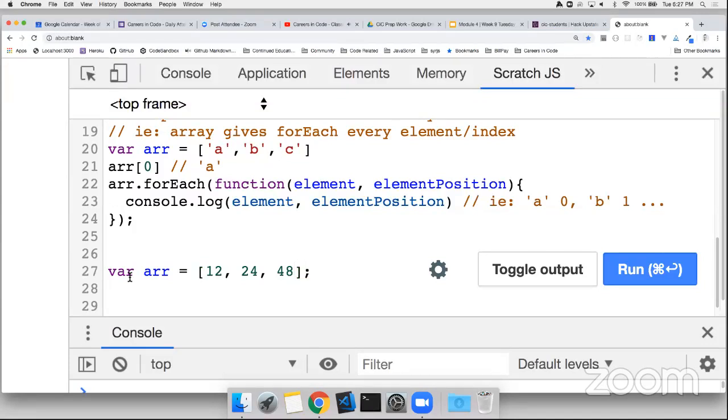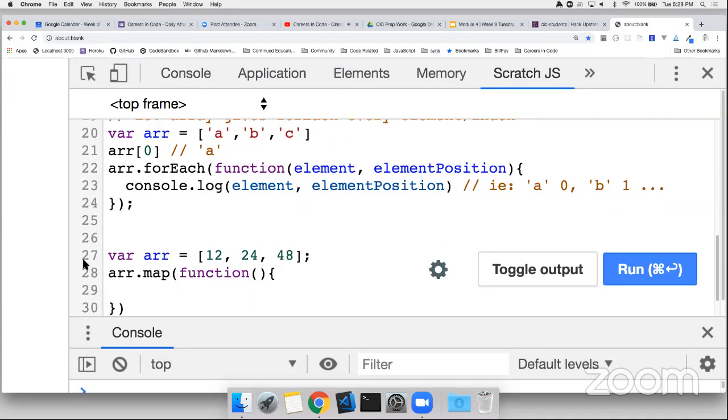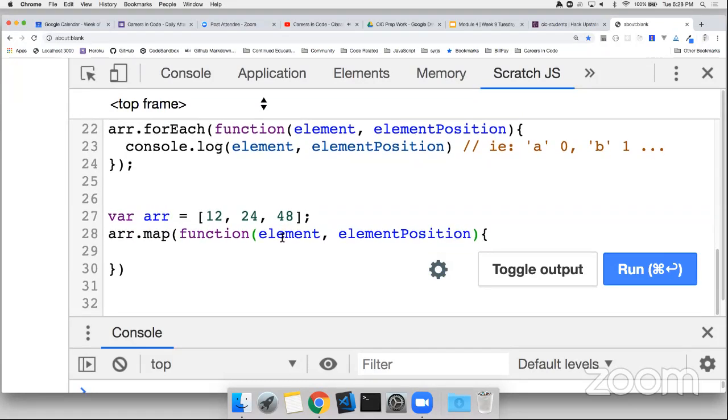We have this array, and we have array.map. It's a similar thing to for each, where it takes a function. That function gets passed the element and the element position. Same pattern. You're going to see this pattern a lot.